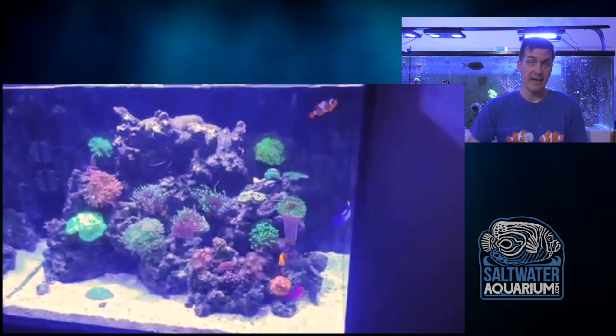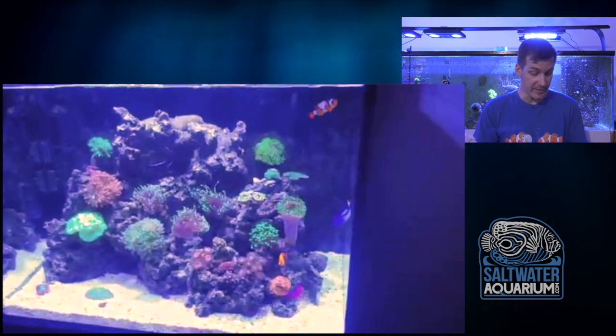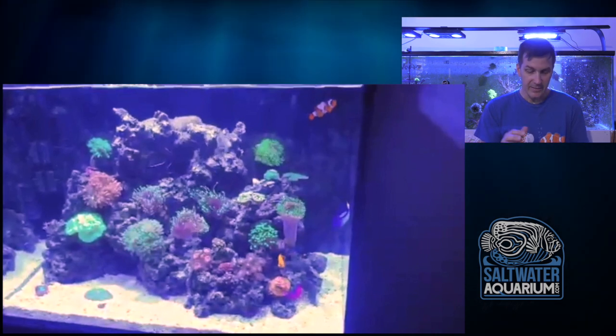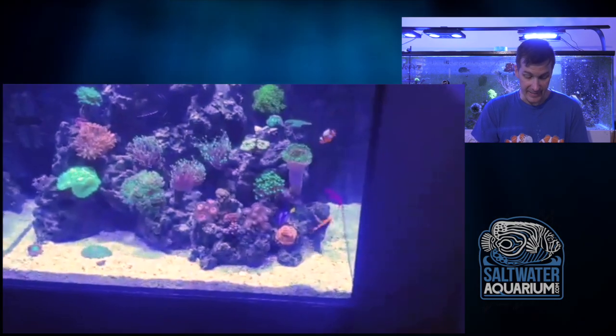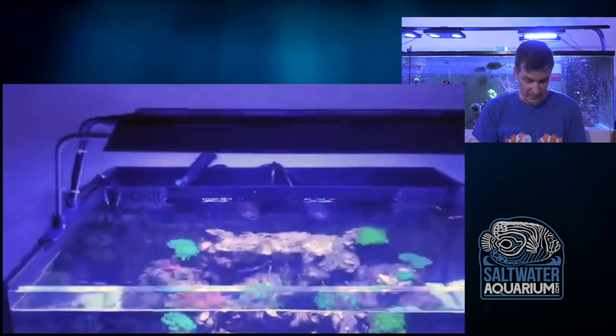The first thing that's jumping out at me besides the fish, loving all the motion in here. We have that done with some hard corals with the LPS. We've got some softies in here as well. We've got some zoas. The motion is catching my eye. I like to see that in a reef, and it's got some good stuff going on.